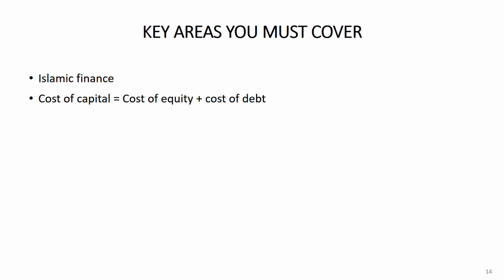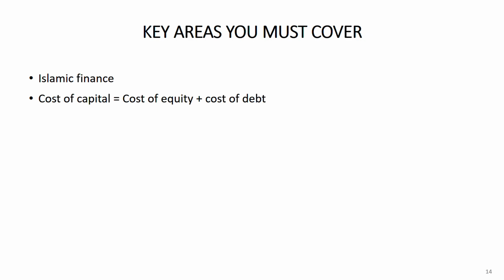It could be for anything. It could be for your reconstruction or reorganizations also. But cost of capital, you need to know. What is cost of capital? I've written down also. I broke down and I wrote down cost of equity plus cost of debt. Why? Because cost of equity separately you have to find, cost of debt separately you have to find. Add both, you will get the cost of capital.